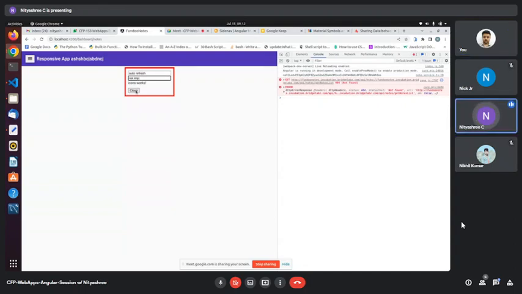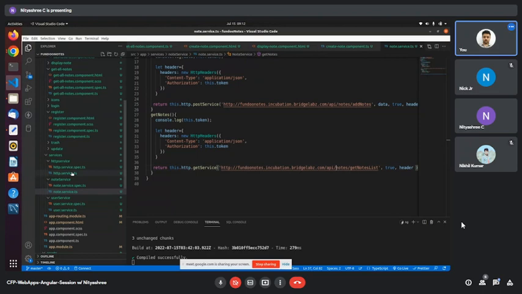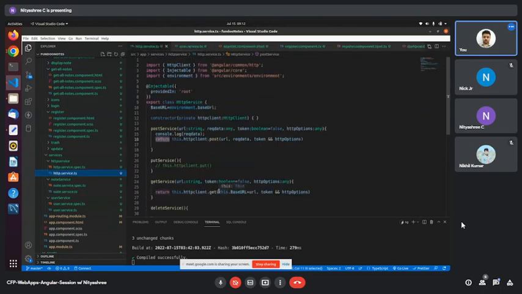So auto refresh not implemented. Okay, what is this? Wait, one minute. This base URL part I have to remove.